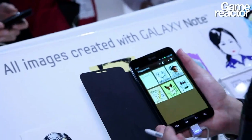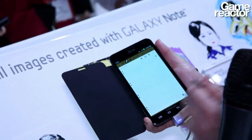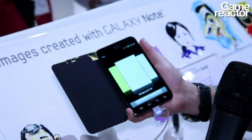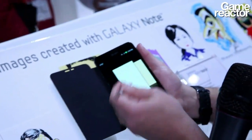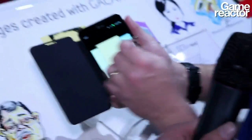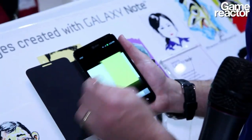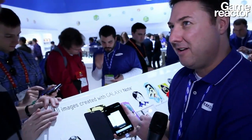Let me back out here. I'm going to pull up a new memo, and you can see here we have graph paper. Now if I go to the menu, I can actually change the backgrounds of the memo. So what does that mean for me? Well, maybe I would like yellow graph paper instead, or I like lines to write on. Maybe I want more of a task list. Plain white paper, note paper, yellow pad, graphic, and if I'm a musician, I could even start a song.